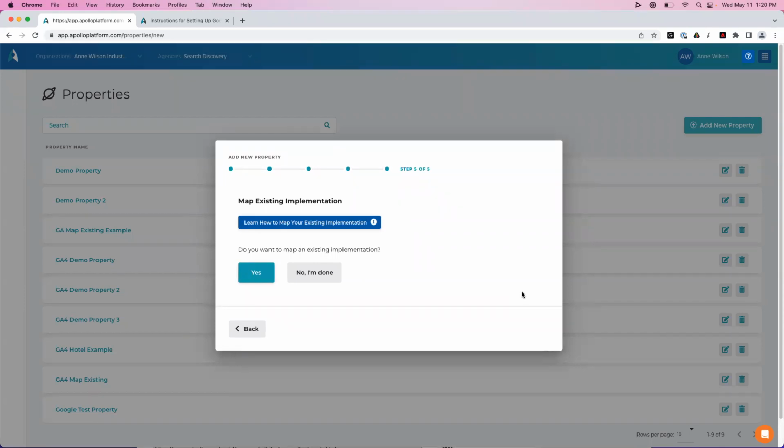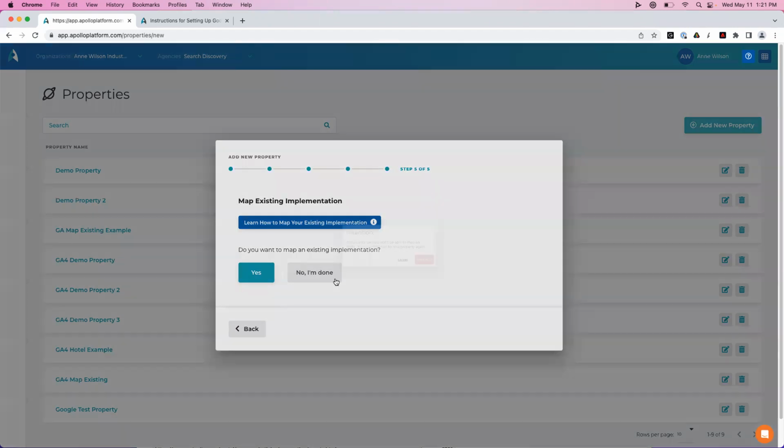map an existing implementation. And this means in the case of the Google ecosystem, if I am migrating from Universal Analytics to GA4, then I want to map an existing GTM container to GA4 and use the same triggers where possible to create GA4 events. That's what the Map Existing feature will allow me to do. If I'm starting over on a new GA4 implementation, or I'm planning to make updates and modifications to my data layer, then that would be a new GA4 implementation, so I would not want to map an existing implementation.